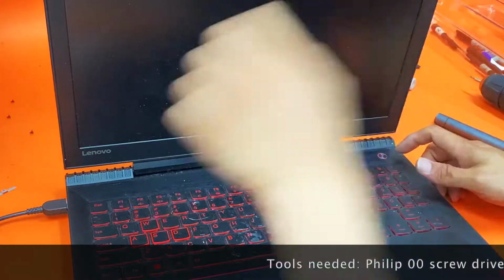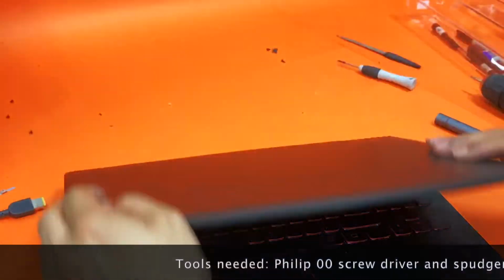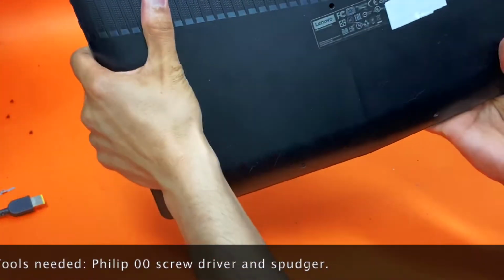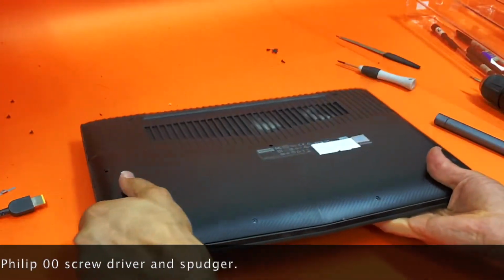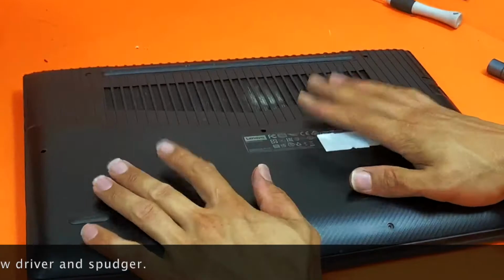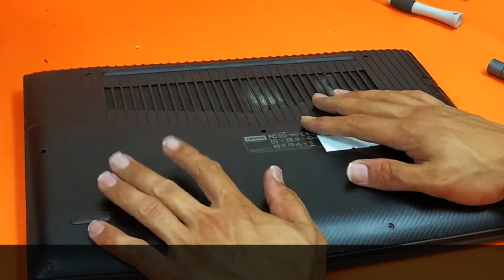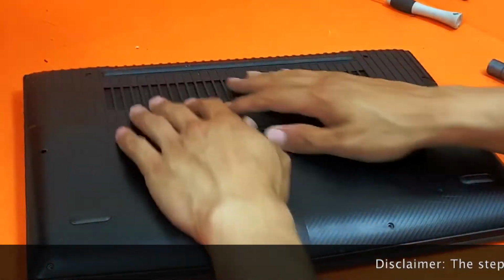Okay, so we have Lenovo Y520, and you want to replace the screen. Before we do that, we need to disconnect the cable. And to disconnect the cable, because it's internal, you need to remove this back panel.